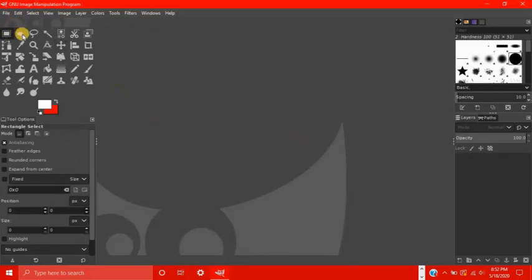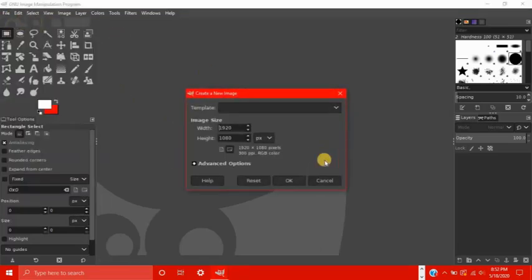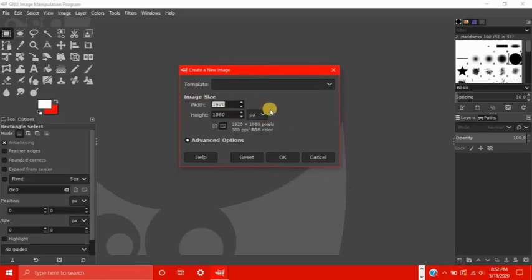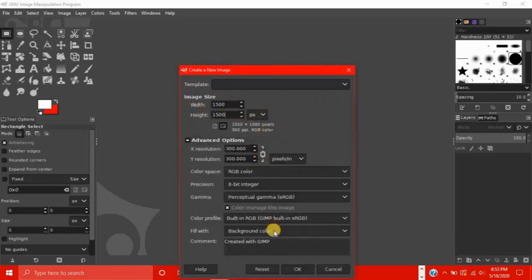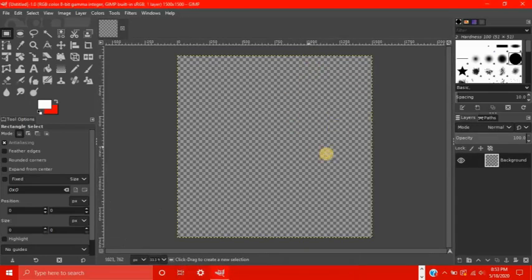Let's start by creating something blank. Let's do 1500 by 1500. Let's make a nice big square. Let's make this transparent. Alright, there's a lovely transparent square.